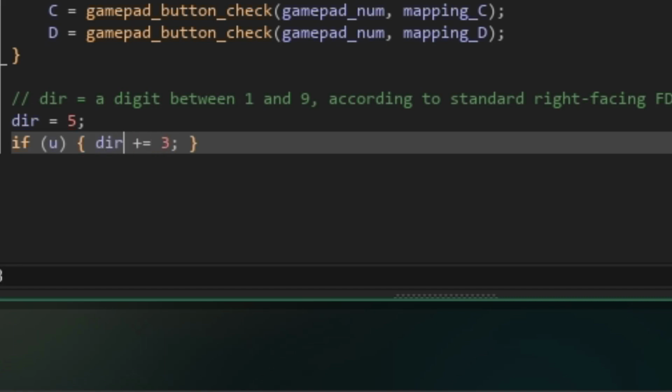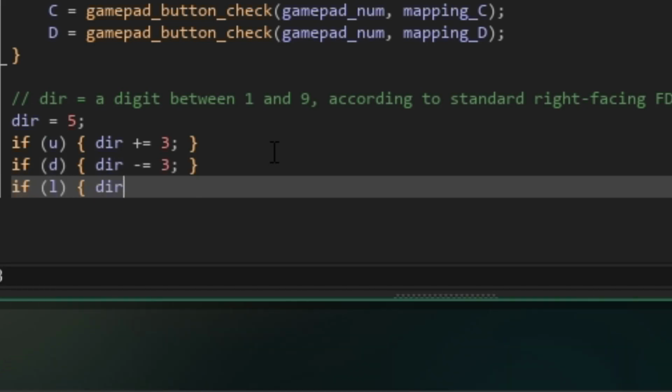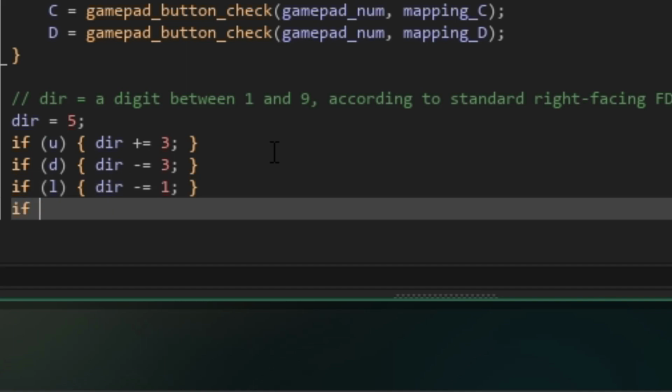So saying dir plus equals 3 is the same as saying dir equals dir plus 3. That's exactly the same line of code, it's just shorter. If d, dir minus equals 3. If l, dir minus equals 1. If r, dir plus equals 1. And we're done. We're entirely done with our virtual joystick.